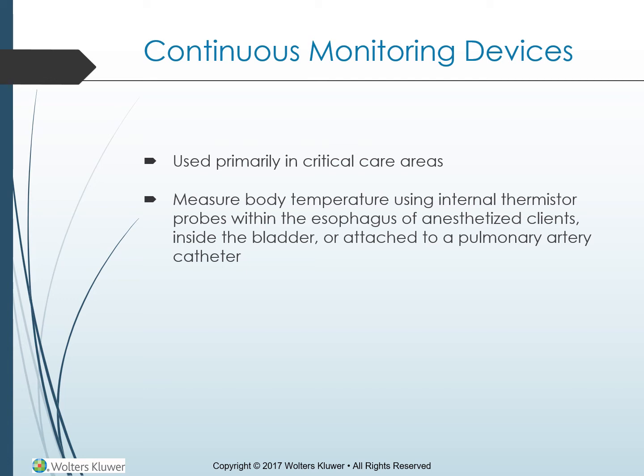The fixed automated devices are used primarily in critical care areas. In this case, these particular monitors measure body temperature using internal thermistor probes within the esophagus of an anesthetized client. Also could be inside the bladder or attached to a pulmonary artery catheter. Those are the ones you see in the ICU.